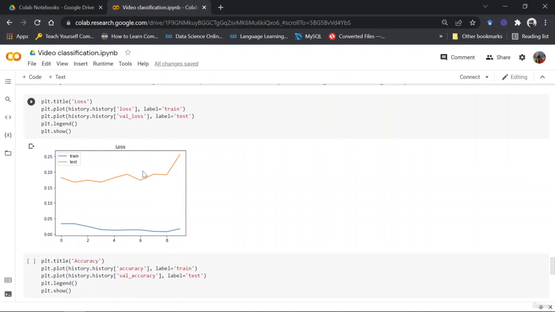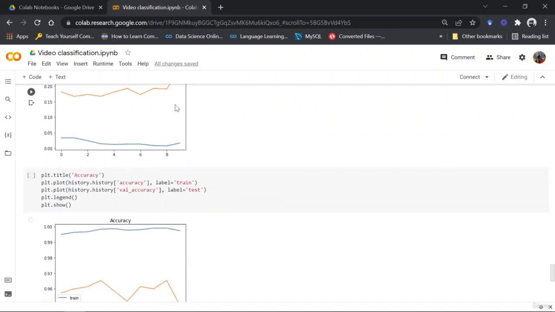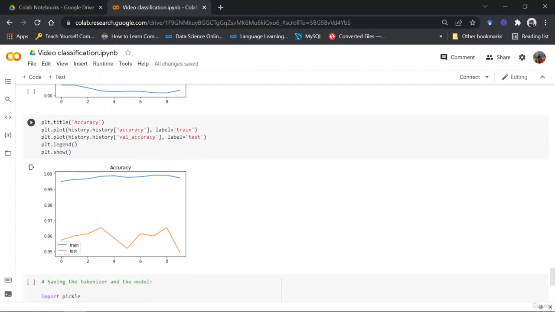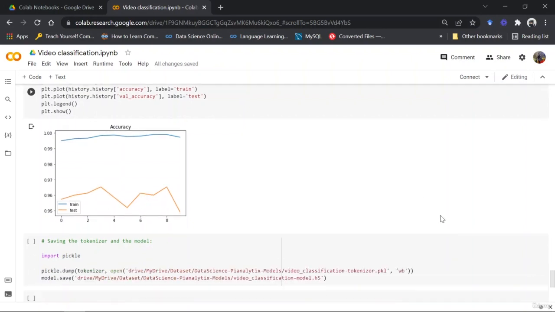So from here I can understand that maybe I should stop at the 8th epoch because I'm getting the lowest loss here. Then in the validation you can see that it is varying, and after 8 it increases a lot. So I think I could have stopped at 8 only, or I could have stopped at 6 only. This is why we are creating the graphs here. And here you can see that the accuracy for training is reaching 1, but for testing it is again 96 and 95. So this is pretty good. I would say this is very accurate for us.